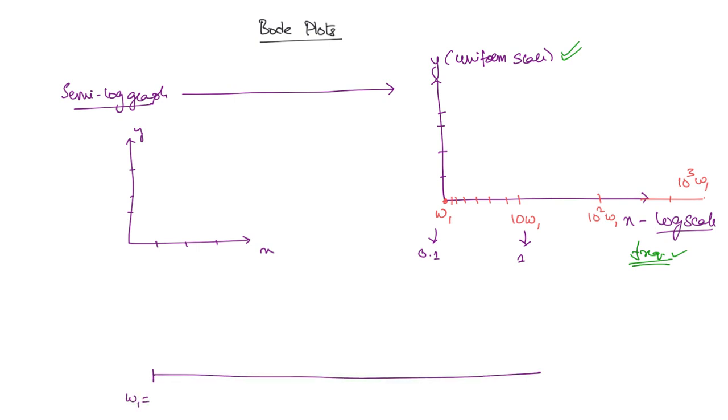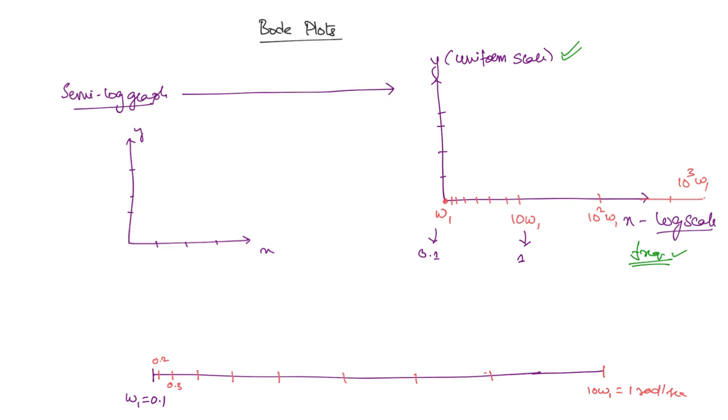Let us say this is omega 1 is equal to 0.1. Next reading is going to be a little closer, which is 0.2. Next is going to be a little farther. This is going to be 0.3, 0.4, 0.5, 0.6, 0.7, 0.8, 0.9 and finally what is the last thing that you're going to get? 10 times omega 1, which is 1 radian per second. Okay. So I have redrawn it again to show you that in between the two major readings, the scale is non-uniform because it is a log scale.